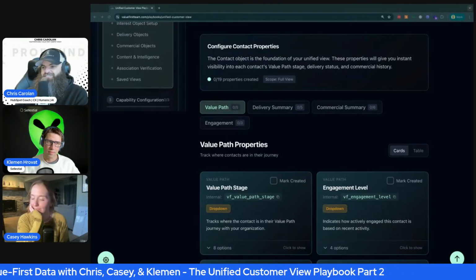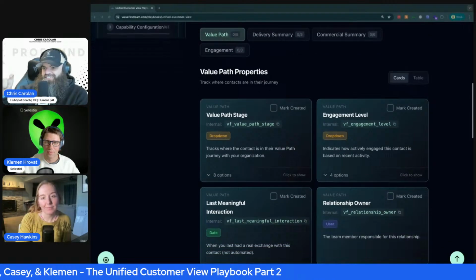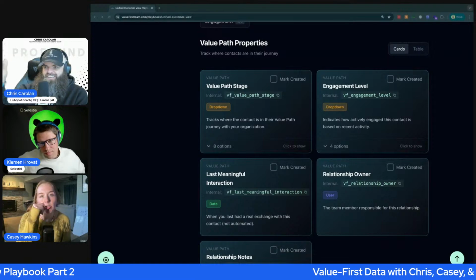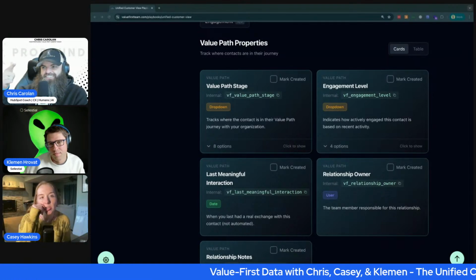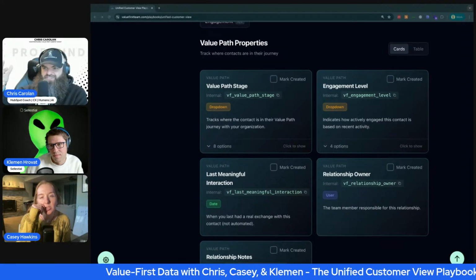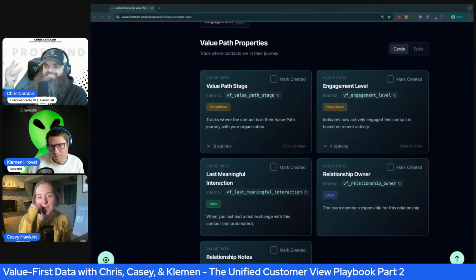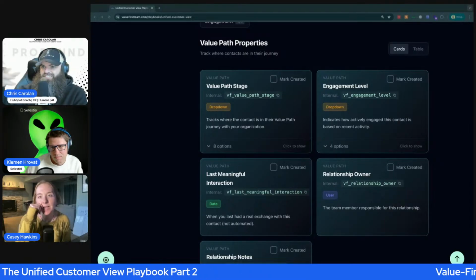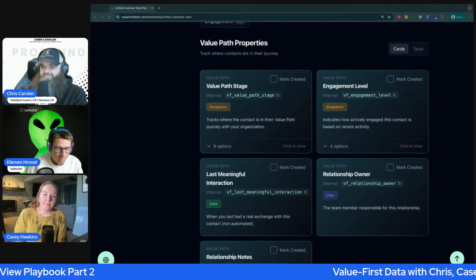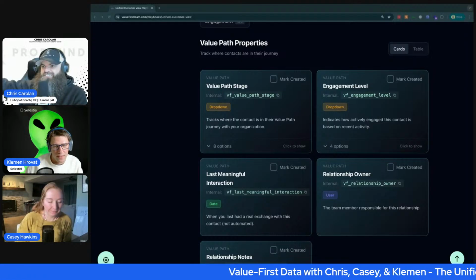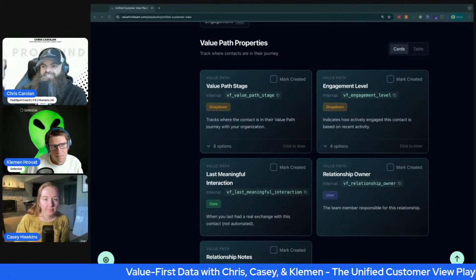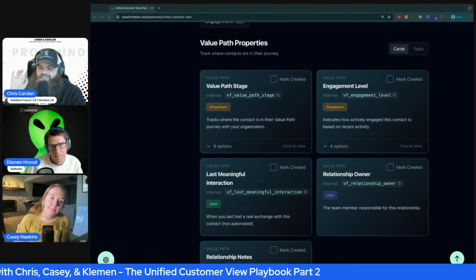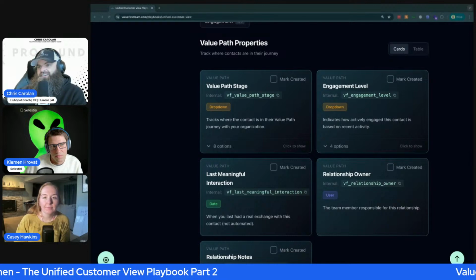Yeah, I'm so glad. Like, scroll down a little bit, just show these 4, right? Like, where are they in the journey? Like, what are they doing? Engagement level. When did they do it? Last meaningful action. So you can name these properties like whatever, right? But this is what we need to accomplish to make all the other stuff work, right? Who owns it? Like, relationship owner, right? Like, if you don't have these things, inevitably you will fall into these conversations.